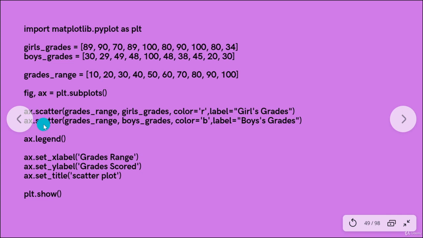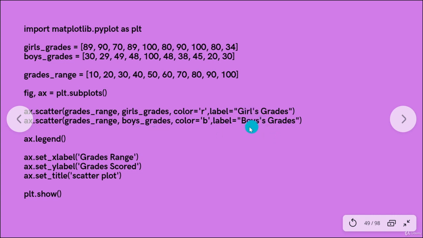I want to plot scatter, so I will use ax.scatter. So grade range, this is my complete range of grade, which can vary between 10 to 100. Then I want to plot girl grades along with it. And then similarly in another scatter, grades range and the boy grades.